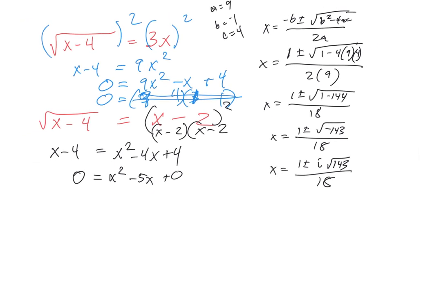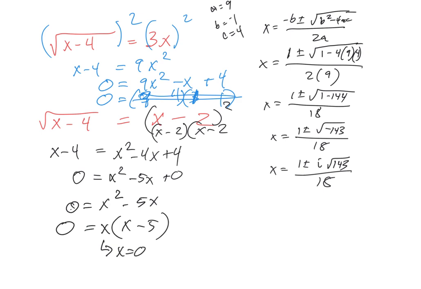Because, we'll move that up. 0 equals x squared minus 5x. Can I factor? Yes. I can actually do it pretty quick because they have a GCF of x. x(x minus 5) equals 0. And now that I have it factored, I can say, what makes this 0? So I set it equal to 0. Well, when x is 0, it's 0. And 0 times anything in the other parenthesis will be 0. So x equals 0 is one solution.